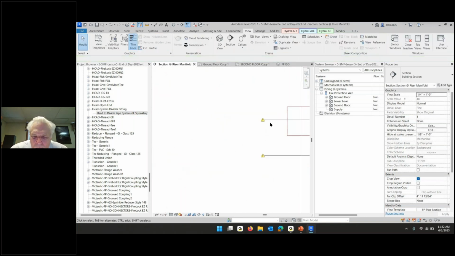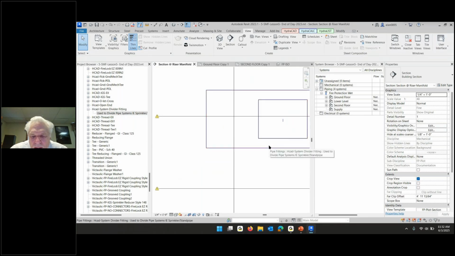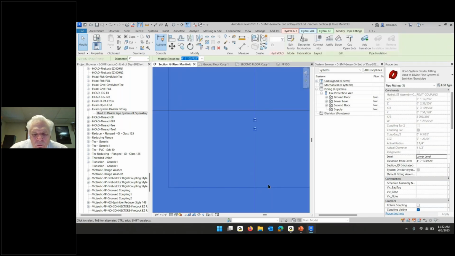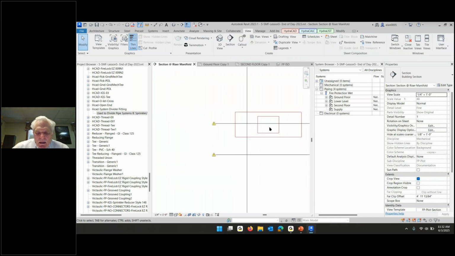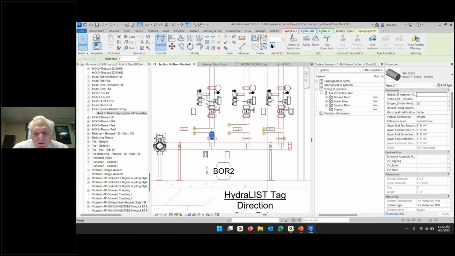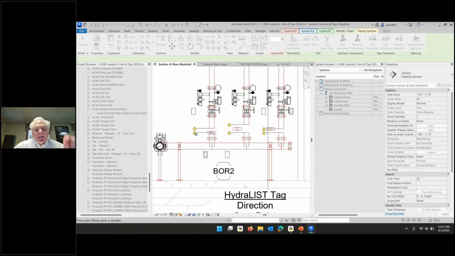So the coupling actually has, do you see those 2 little dots? One is to connect the pipe on the bottom half, and one is to connect the pipe on the top half. And they're so close to each other, they're a real nuisance to figure out which one's which. I thought I was getting lucky, and I just said drag this onto here. But if I click on this pipe now and I say to this, connect that, it connects the 2 connectors that are pointing at each other. I don't have to squeeze way in to squint and find out which one's which.